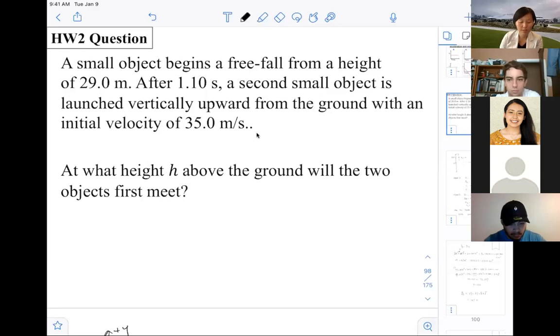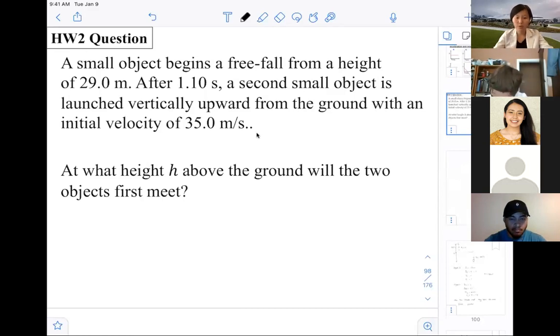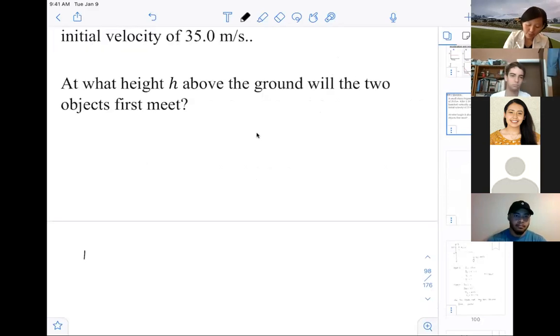So this is a classic meet and catch problem. I want to model how we solve problems and how you convert a word problem to kinematics equations. Okay, so first of all, we want to draw a picture, right? When we have a word problem, drawing a picture helps us visualize and translate that information into kinematics equations. So let's draw a picture to help us visualize.